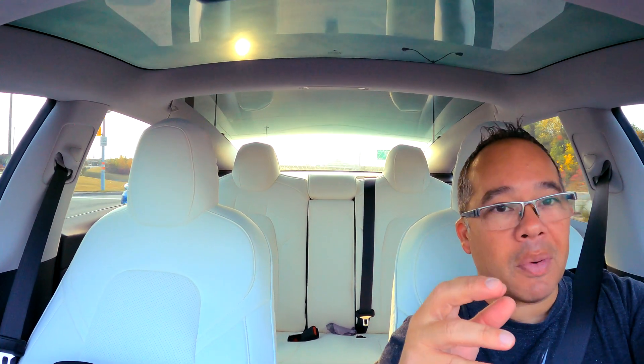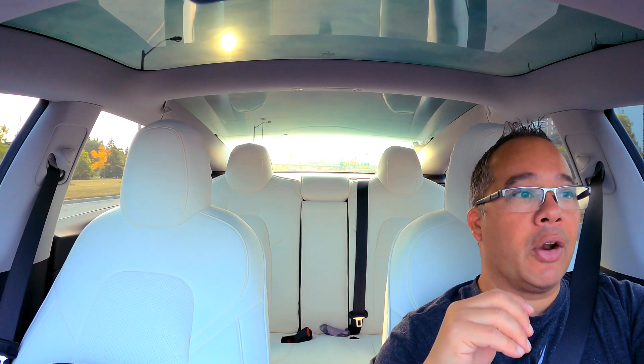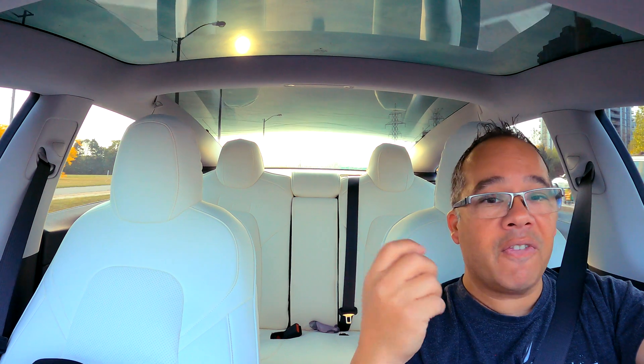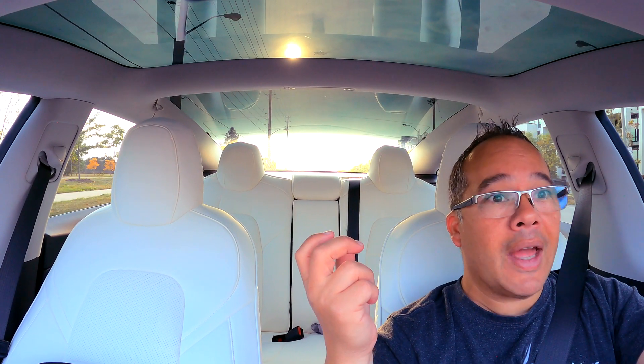If you abuse it, charge it to 100% all the time, or drop it down to one or two percent all the time, it will protect your battery pack. That is the most important thing for the BMS — to protect your battery. I'm someone near the end of their warranty. I've got 75,000 kilometers on my car, just over 75,000 kilometers, so I've got 5,000 left. In miles, that's 46,600 miles — so I'm close to the 50,000 mile warranty ending very soon.